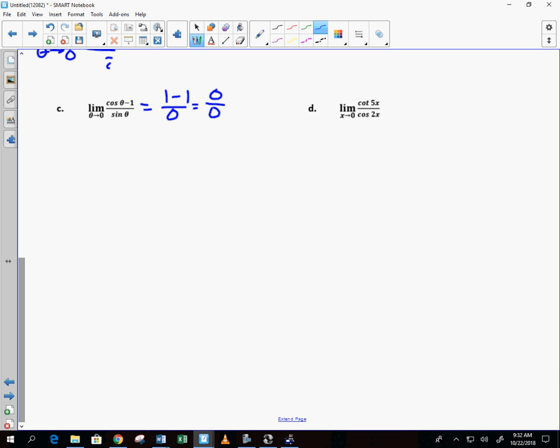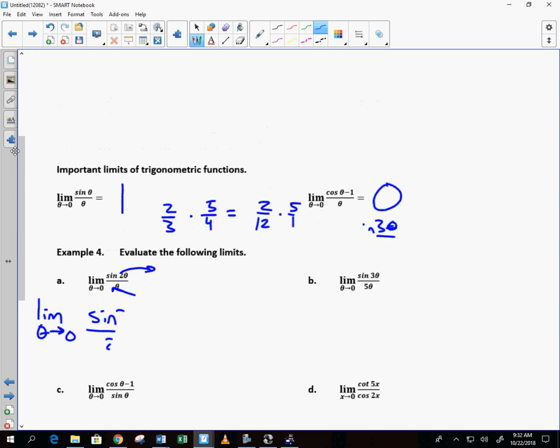Okay. And so I'm going to look at this, and I don't like what I see at all. Something rings a bell to me. This cosine of theta minus 1, I need that to be over what? I need it to be over theta, but I don't have a theta in the denominator. I have a sine of theta. Well, if I see the sine of theta in the denominator, what do I want in the numerator? Theta. Yeah, I want just a theta. I showed you this earlier, and if you don't remember, I'll show you again.